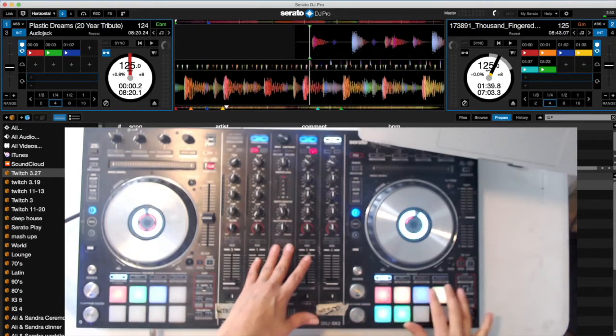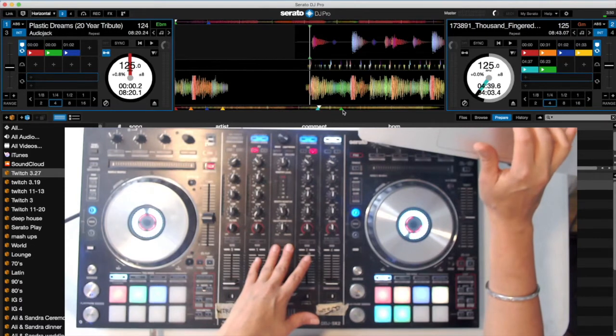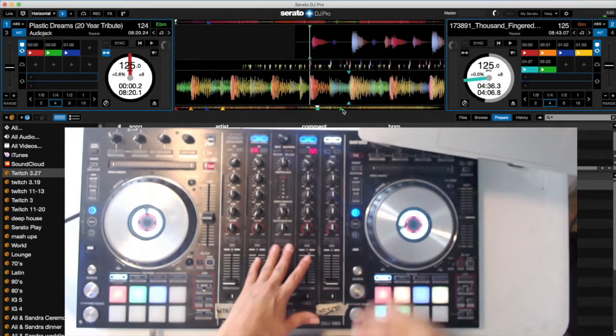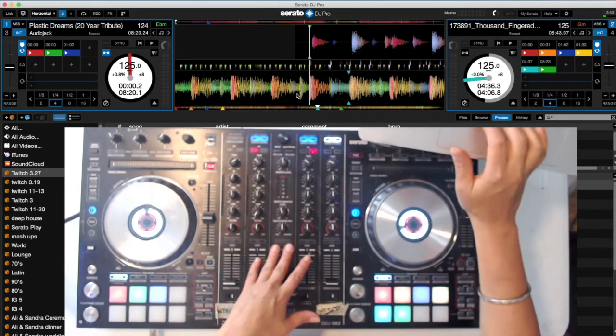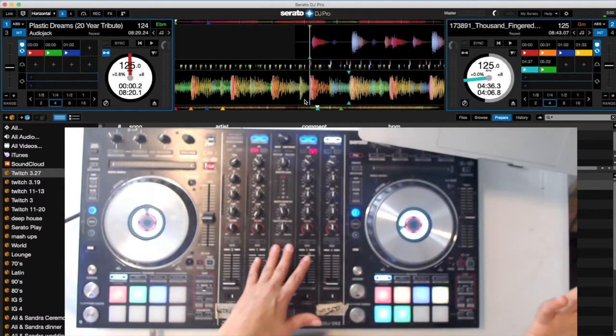So again, I have four cue points in the beginning of the song, but then you'll notice in the middle of my song here, I have two. And those are my cue points to let me know where is a good time for me to start mixing in another track. Okay, because house tracks are pretty long, and yes, sometimes it's okay to play the entire house track, especially if you're DJing an 8-hour set and you're playing house music all night and you really got the crowd in a certain vibe.